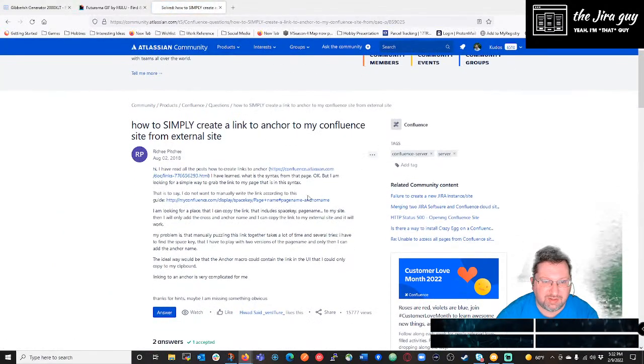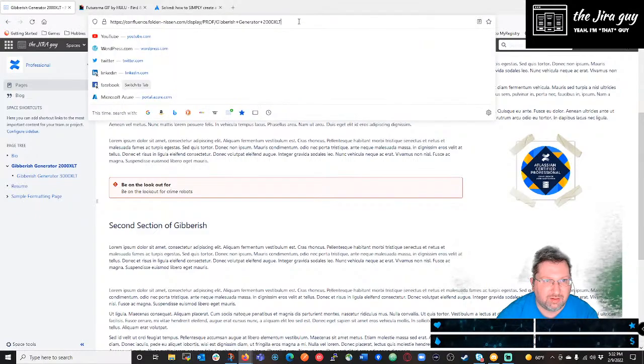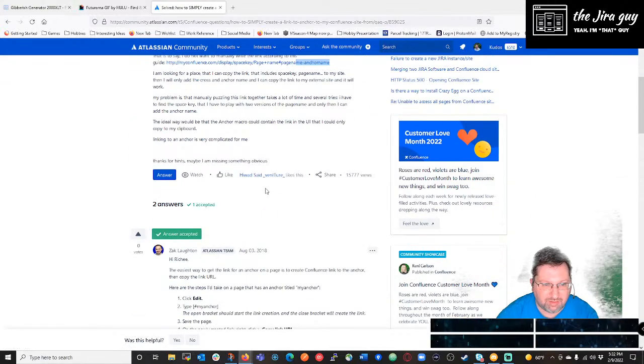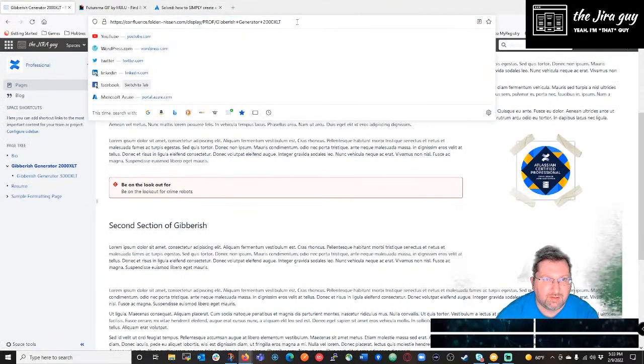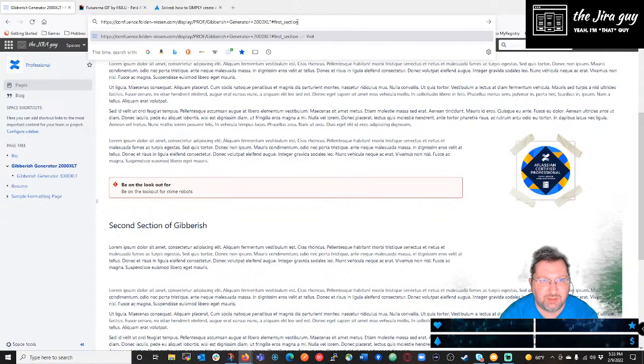I could swear I just read this morning, but page. And this one is going to be snippet. Type my anchor. So if we do this, type first section.